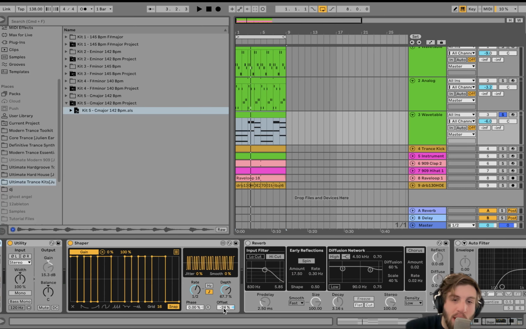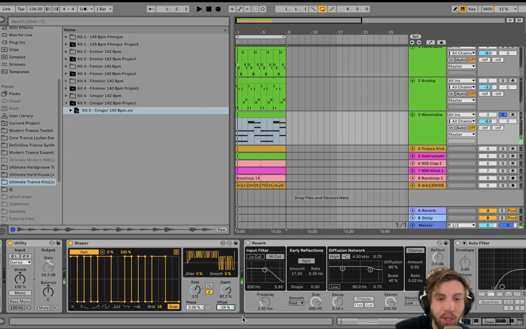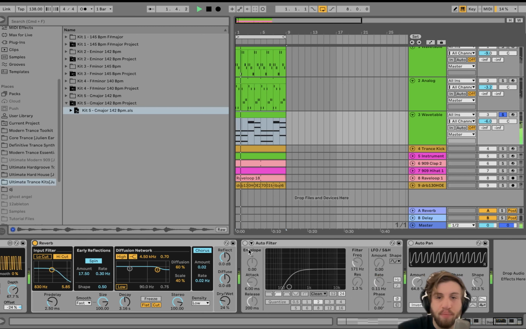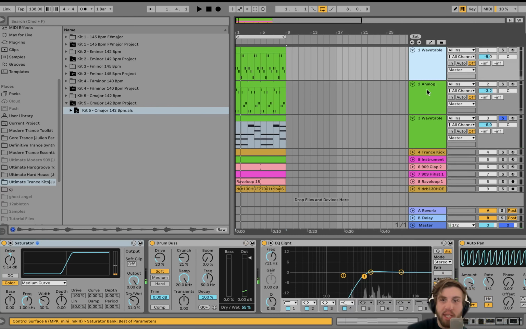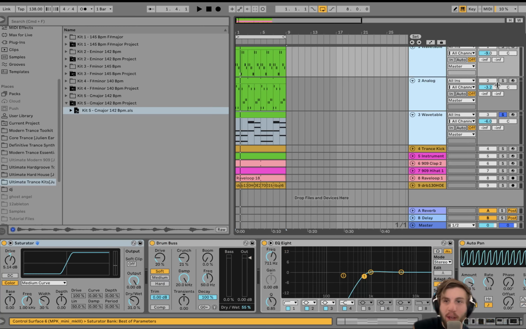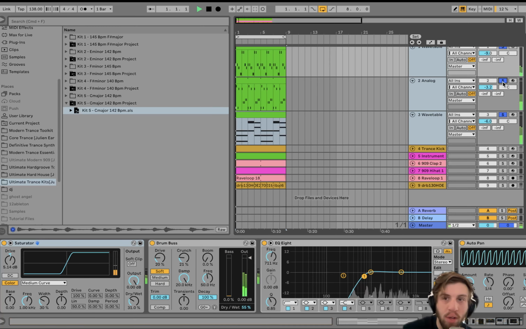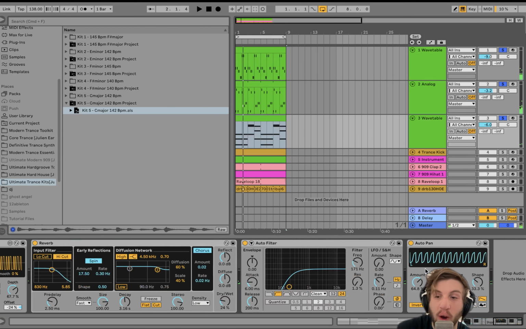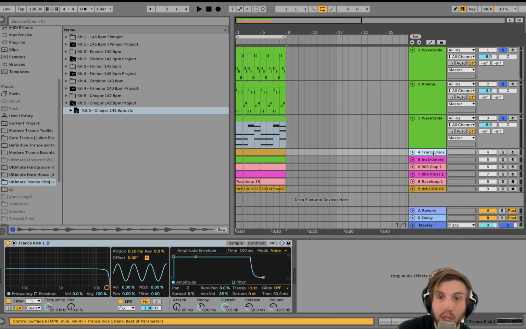Then you just have to play around with the offset and stuff, because if it's too high, see, it'll just go all the way up. So you've got to put that at the right settings. Then we got a little bit of reverb, high pass, and then just this fake sidechain. The reason I like using the auto pan to do the sidechain instead of actually sidechaining is that with these trancey tracks, you can get it a bit cleaner and more controlled, which I think works really well with these very clean, polished tracks.